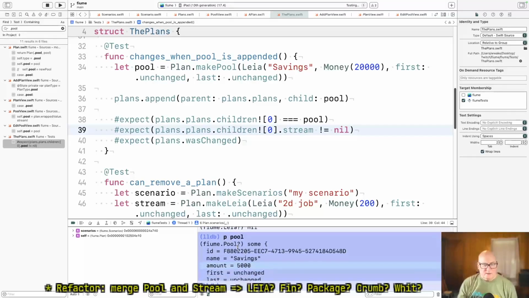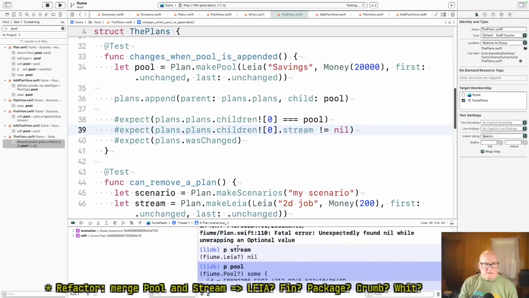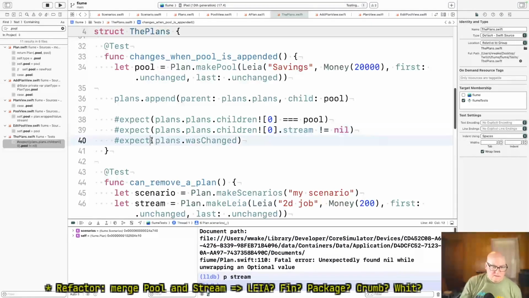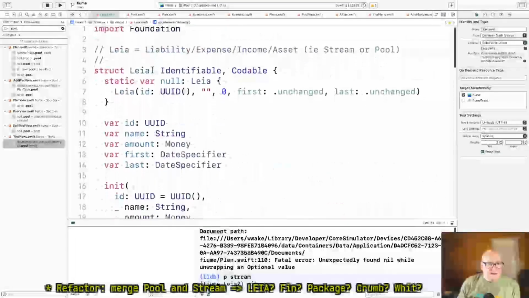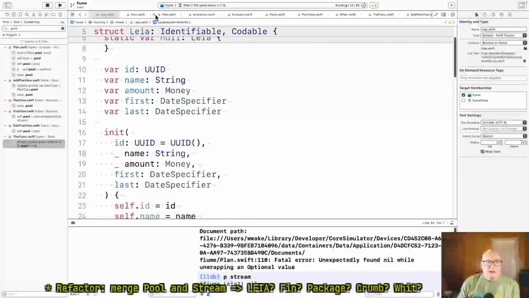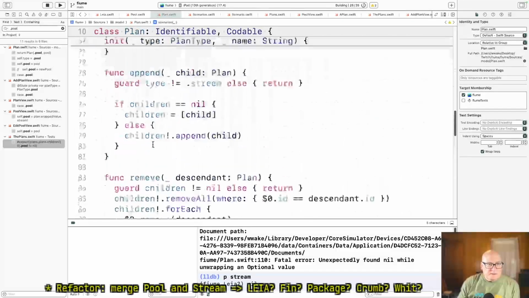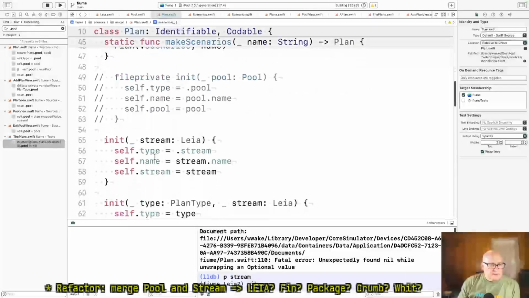Pool question mark. All right, let's... How do we initialize stream? I think it's just got its thing. It's plan you're maybe thinking of. So stream sets the stream value here.